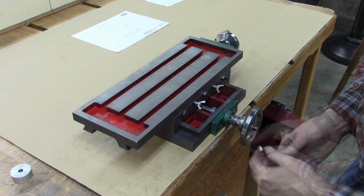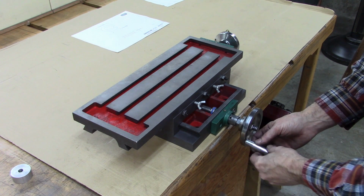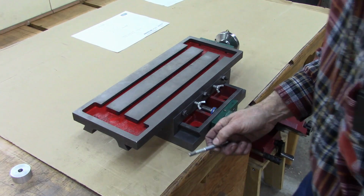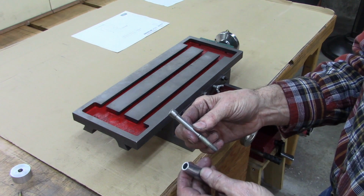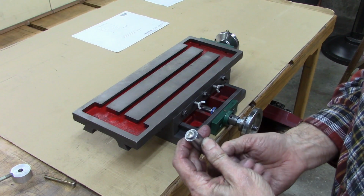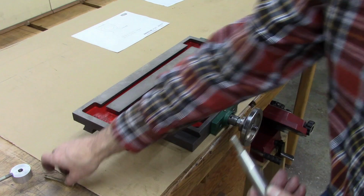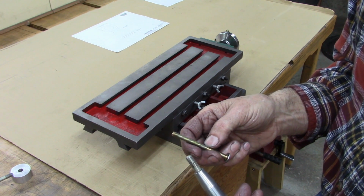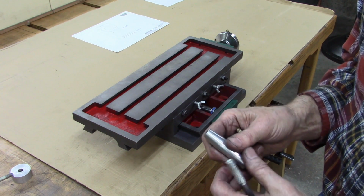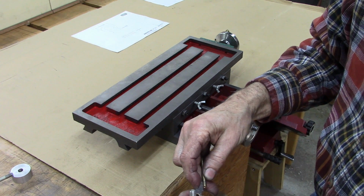Also, these handles leave a lot to be desired. I don't know. They'll work, but they're kind of, threads bottom out and then they're loose. I'm going to make, I got these bolts here. I turned the head down a little bit more. It fits down in that hole like that. Then I'm going to turn that down and thread it to fit in there. It's metric thread, M6 I think. I'll turn that down and cut some metric threads on there with my South Bend lathe. It's roughly equivalent to 24 threads per inch. Be close enough.